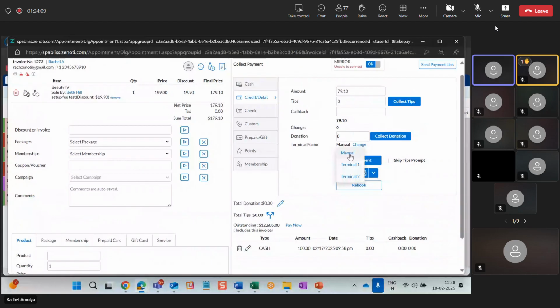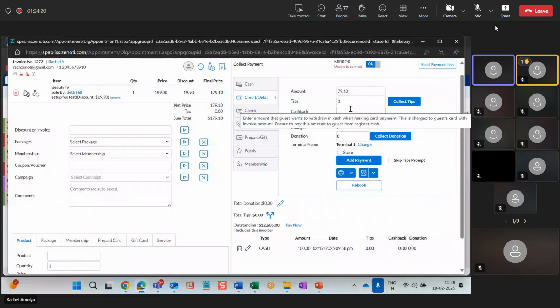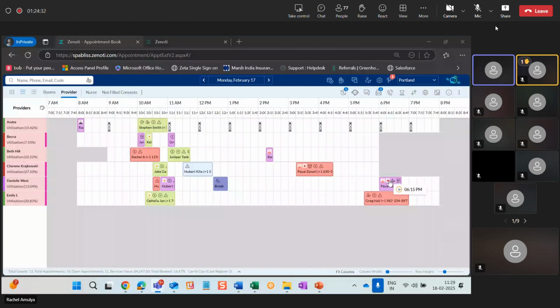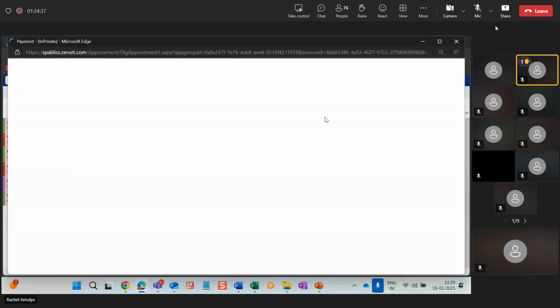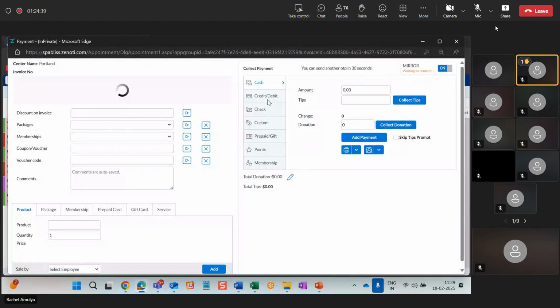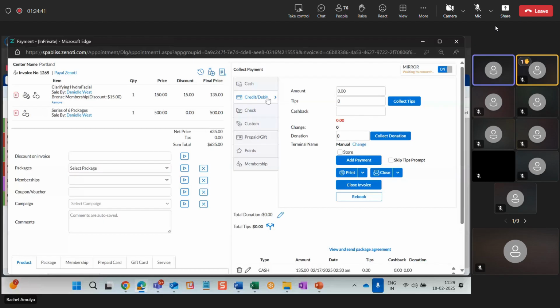One second, I have to check one option here. Click on store. Once you click on store, change donation. It's not showing me this option. One second, I'll just double check a few things here. Collect donation.